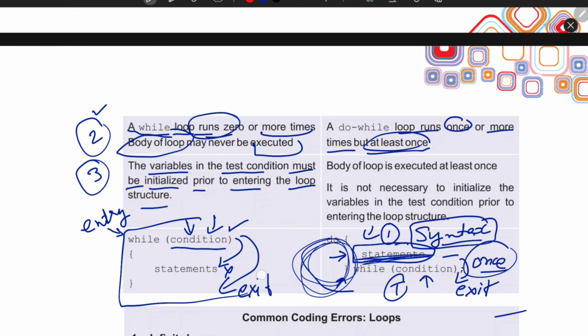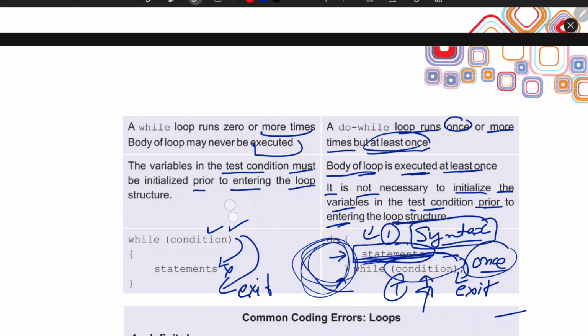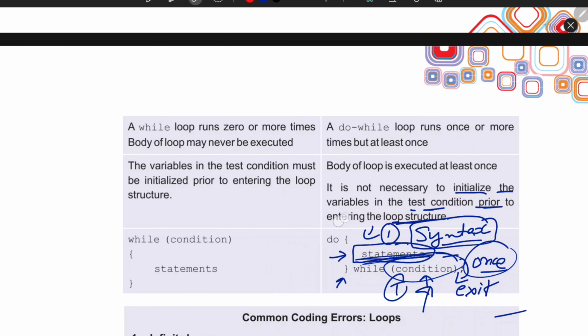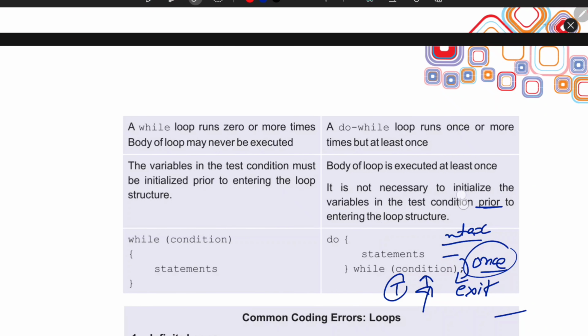And in a do while loop, the body is executed at least once, and it is not necessary to initialize the variable in the test condition prior to entering the loop structure, because the condition is checked at the last. So this is the difference we have in the CBSE class 12th IT 802 book, and we have one more difference over the internet.